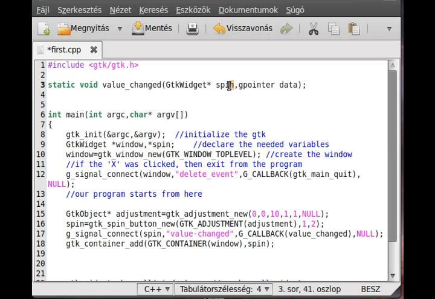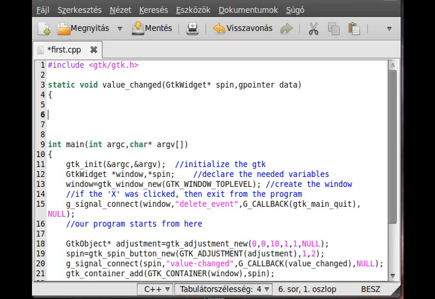Okay, this spin button is, you remember, the widget that emits the signal will give itself as the first parameter, so it will be the spin button. Don't put a semicolon there. Okay, now similarly to the previous example, just write out, so printf, and we use %f \n. So we write out a float and a new line.